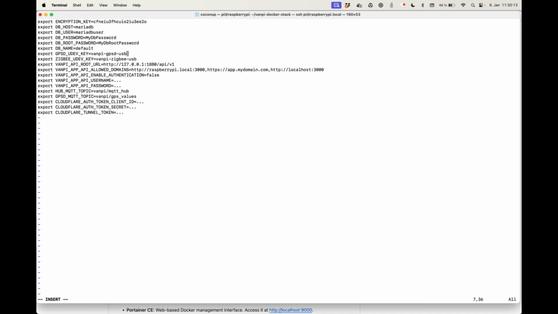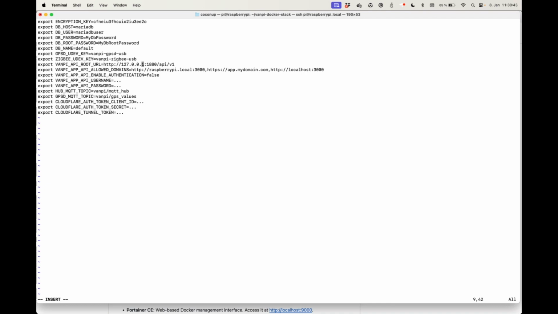These are the identifiers for the USB devices that are currently supported. One is the GPSD dongle. The other one is the Zigbee dongle. If you have them, you will be able to set them up through the UI. I'll show you later. And they will be available within your system under this alias. So you can also swap them around different ports and the system will remember them. You don't need to change those two. It's just so that you know what they are.